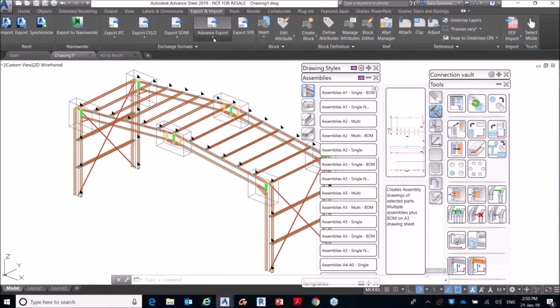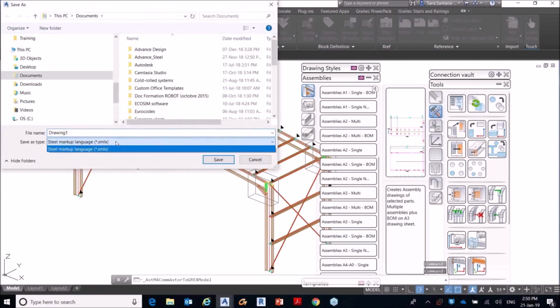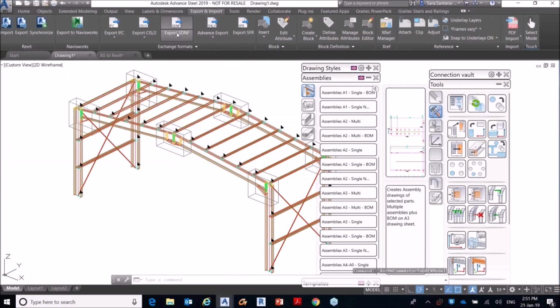The export will give you options, and the SMLX will be able to be loaded in Advanced Design as well. There are also other formats. Advanced Design is compliant with the industry standards as well, IFC, CIS2, SDNF. So there are many different ways that you can import a model from Advanced Steel into Advanced Design.